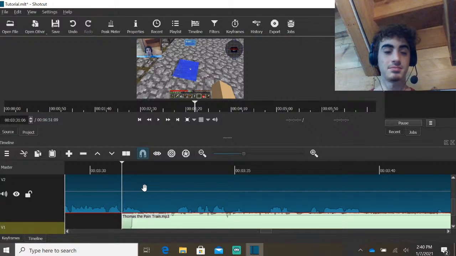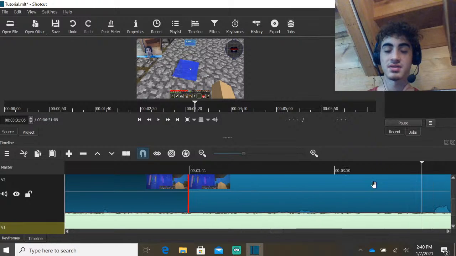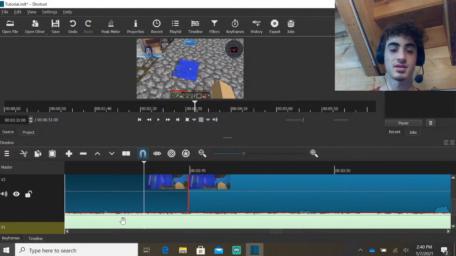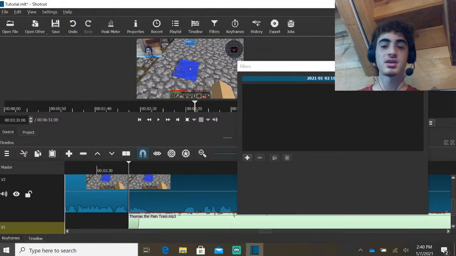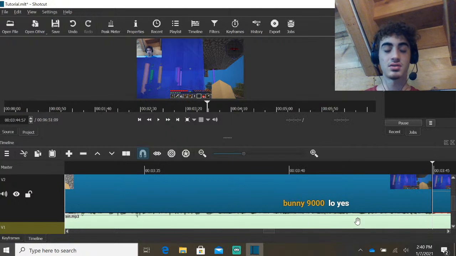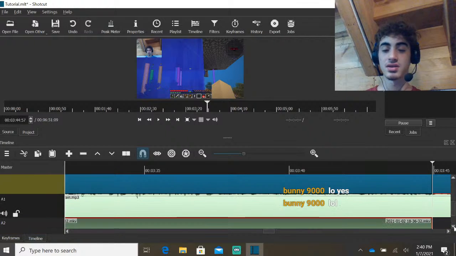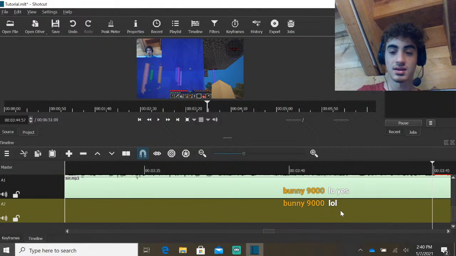So here I can split, and then go all the way down to the end of this song. Well, okay, guess it's not going to go all the way down to the end of the song. So we'll just do this section. And I can turn the audio down like I showed you guys how to earlier, or I can right-click it, detach audio, and that's going to throw the audio down into another audio section. And you can just select that and click delete. And now your audio is gone.